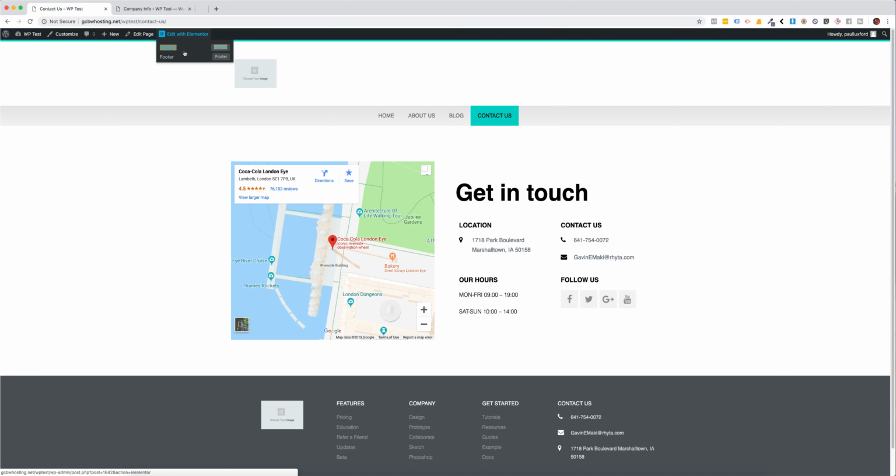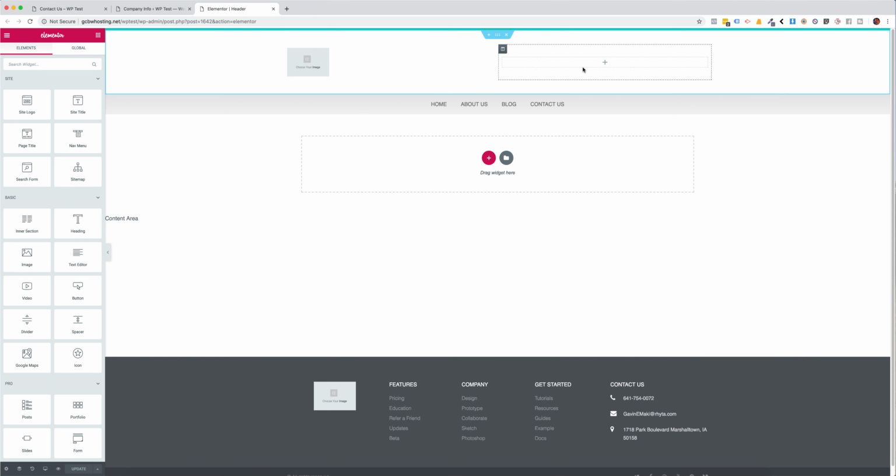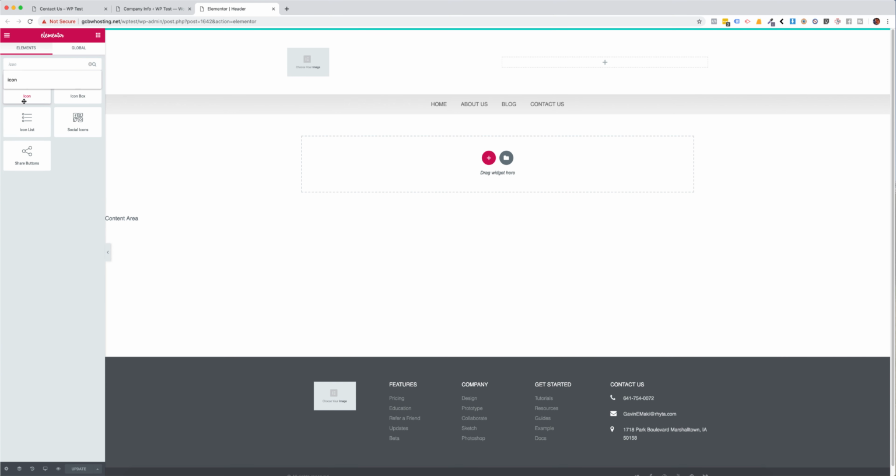So I'll just jump straight to the header to edit that with Elementor, and now you'll see that I've got the header here already created. Makes it really easy. Now I'm going to use the icon list element because I really like it.